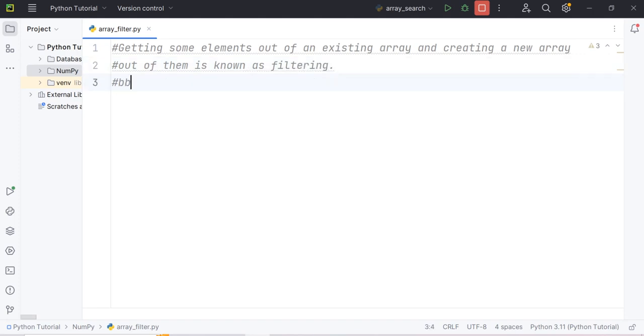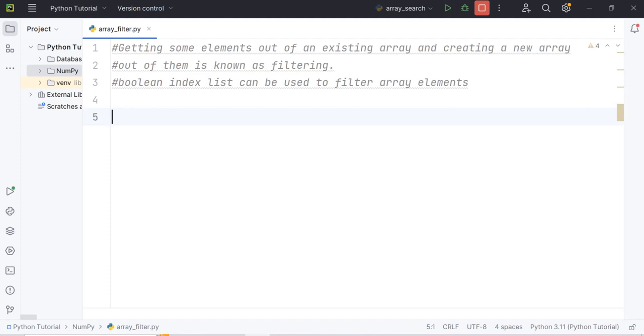Here we'll be making use of a Boolean index list to filter out the elements. So I say a Boolean index list can be used to filter array elements.